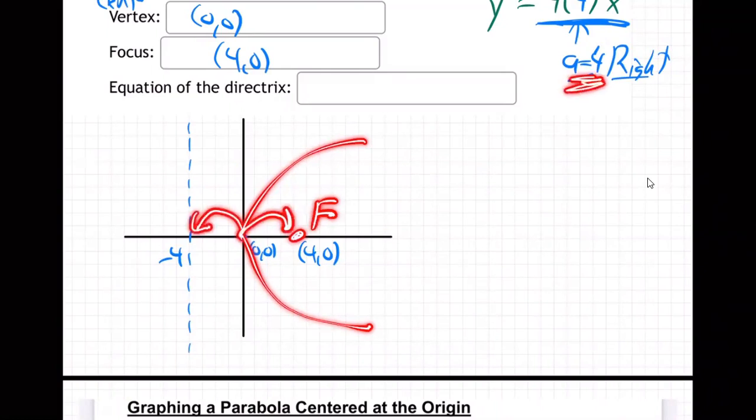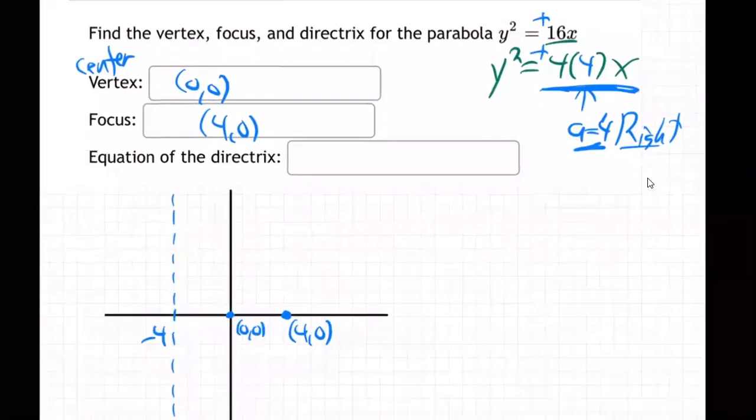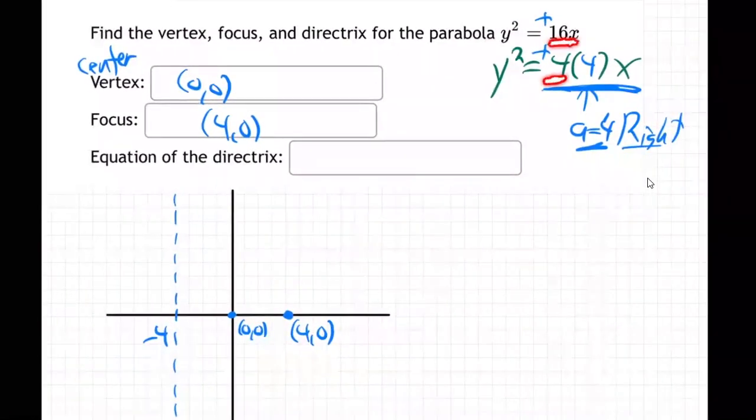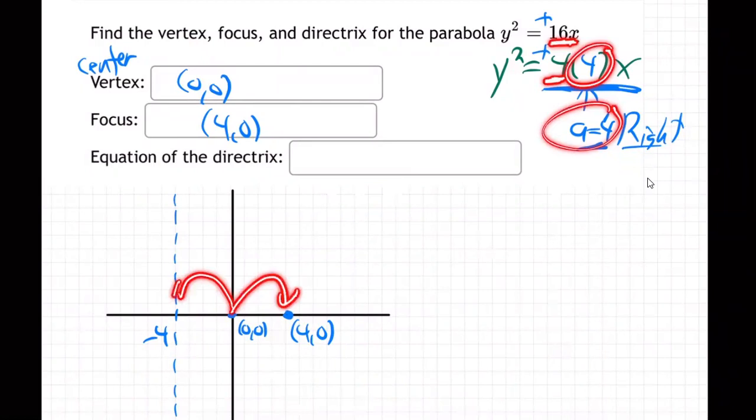Where do we get the 4? Right there. It's the number next to the original 4 in the equation, right? When we started with 16, we factored out a 4. And then that other number next to the 4 we factored out, which also happens to be a 4 in our case, is the A. And that's super important because that's how far from the center to the focus and backwards to the directrix line. Now, the directrix line is just that. It's a line. It's not a point.